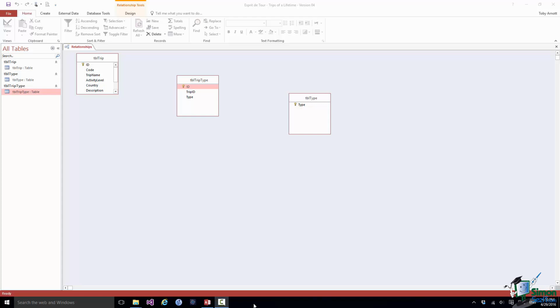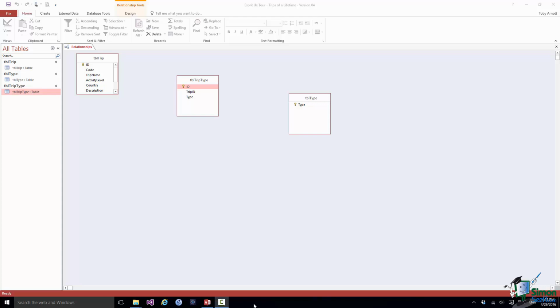Welcome back to our course on Access 2016. In the preceding section we started looking at relationships, and in order to set up relationships for the Esprit de Tour database, I created a new table containing the types of trip that Esprit de Tour run, and a link record, a record that's going to link each trip with the types that that trip has.